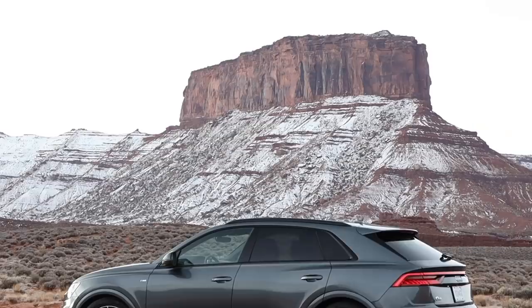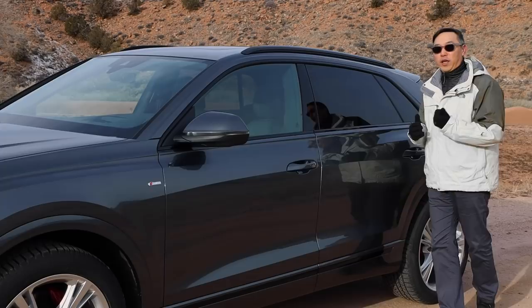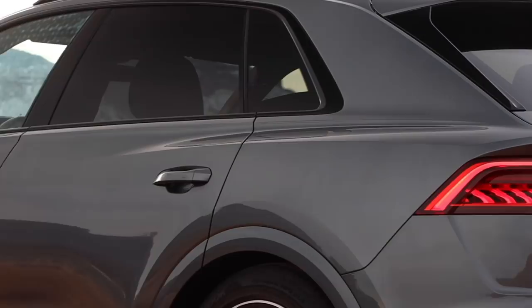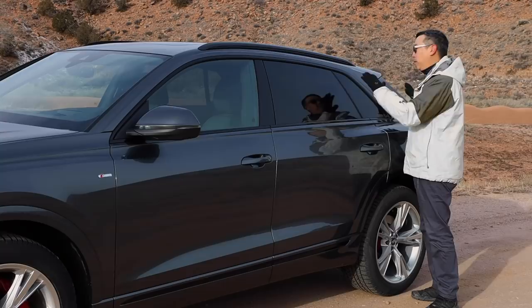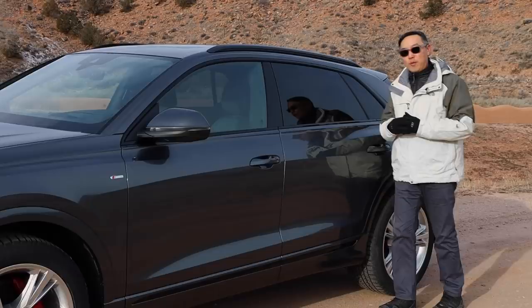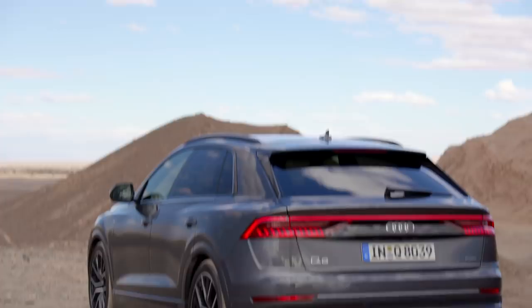Here on the side of the Q8, it's pretty much typical Audi — a lot of good body creases, and the lines all flow very well. One of the things that Audi was very specific about mentioning is this C-pillar, this rearmost buttress. It's supposed to look like the same C-pillar angle on Audi's famous Sport Quattro Rally hatchback. It does look good, and the benefit is it has a high roofline to keep headroom really good for rear seat passengers. Another feature is frameless doors, just like their sports cars.